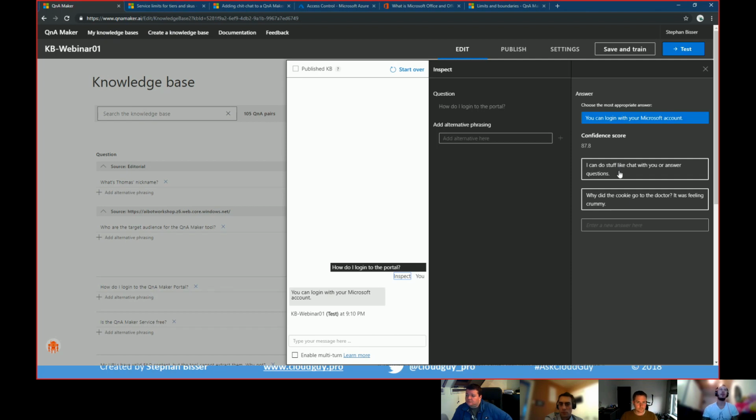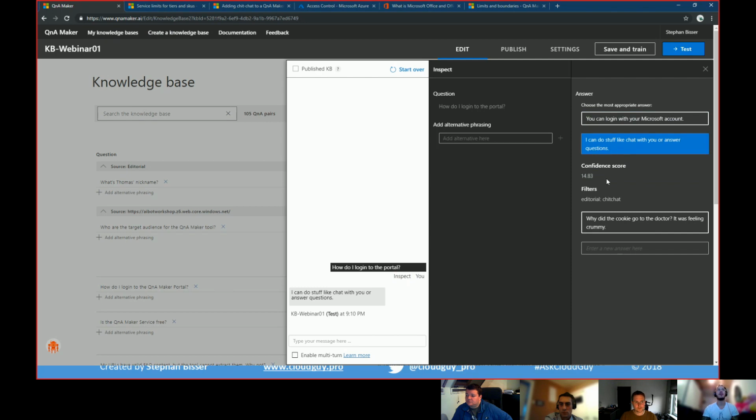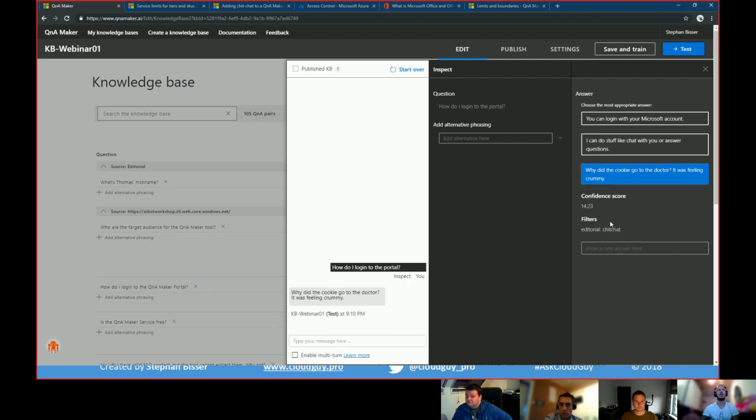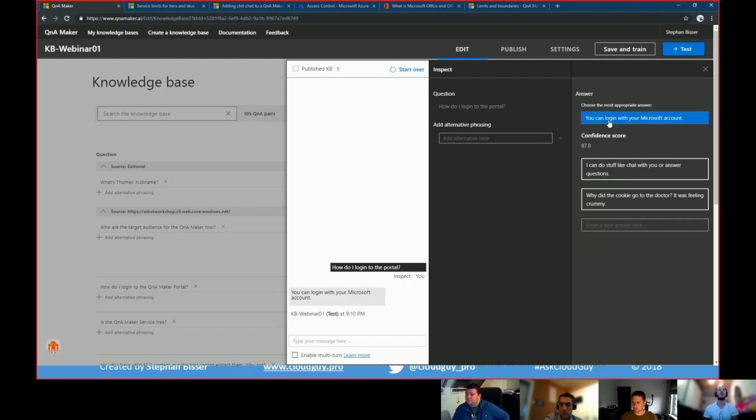What you also will see, if there are multiple questions matching, you can also click on the other ones, and if you compare the confidence scores, the first one we had 87%, the second one only has 14, the third one has also 14, so it's pretty sure that you will take the first answer and give it back to users, instead of determining which could be true or the right one as well.